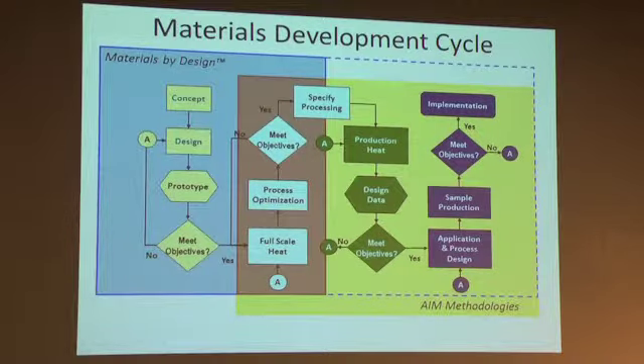In the normal process of empirical development, laboratory work at small scale finds prototypes that meet requirements, then experimental scale-up and process optimization occurs at the component level, ultimately measuring manufacturing variation to specify minimum property design levels. The process of materials design itself impacts only this first leg, which amounts to only 10% of the time and cost of getting a material to application. So it was the goal of the DARPA AIM program starting in 2000 to look at what methodology and tools could address the rest of this cycle that would really have the impact.